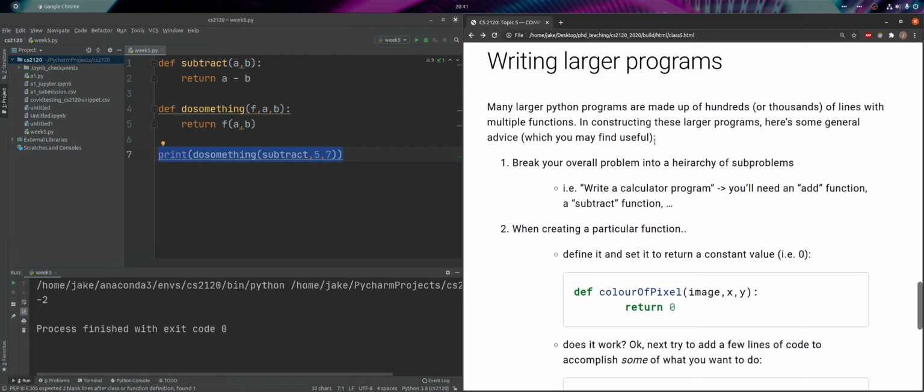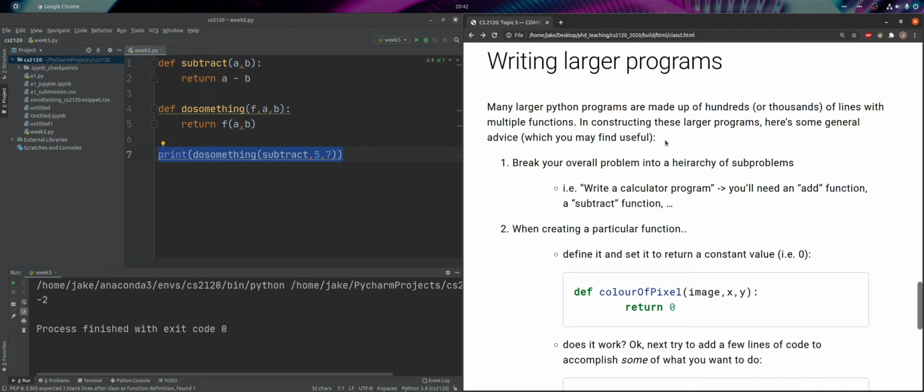Let's talk a bit about how we can write larger programs in Python. When you start looking into other people's code, especially with Python code, you'll notice they have Python files with lots of different functions, and they might import these files as modules and then use certain functions within those modules to do certain things.